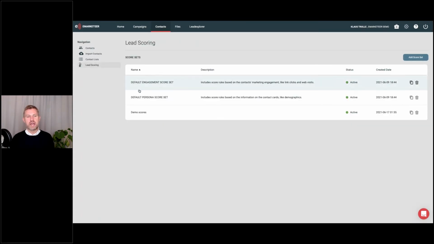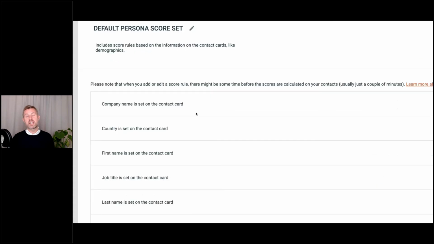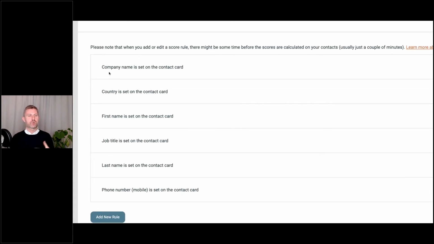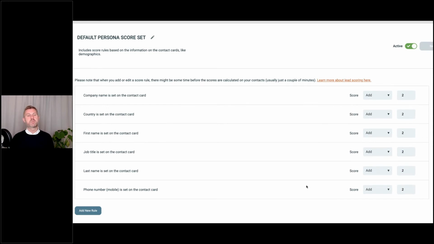We can also look at the persona score sets. Here they are. Again, these are the profile, the explicit score rules. We can score on the fact that the company name is set on the contact card, that we have a country, that we know the first name, their title, their last name, and that we have their mobile phone number. And we assign 2 points for each piece of information we have.